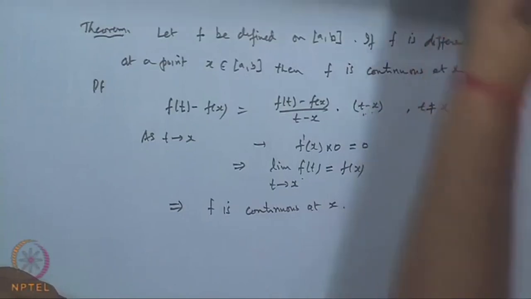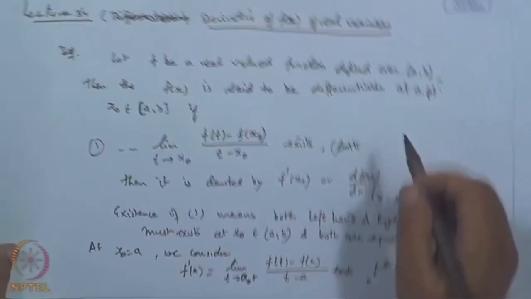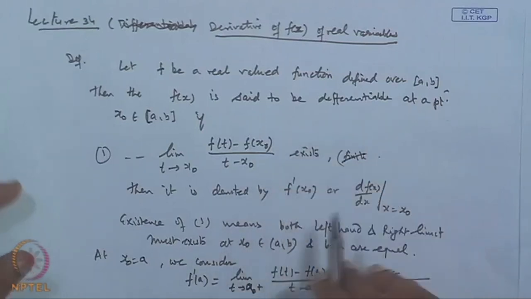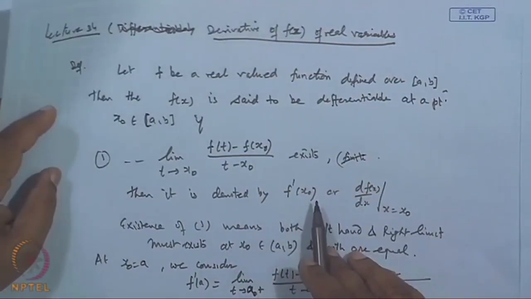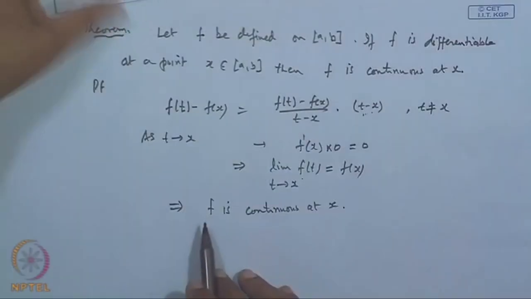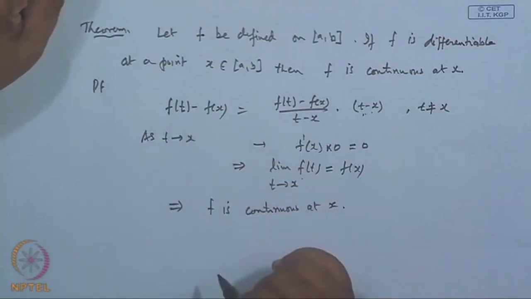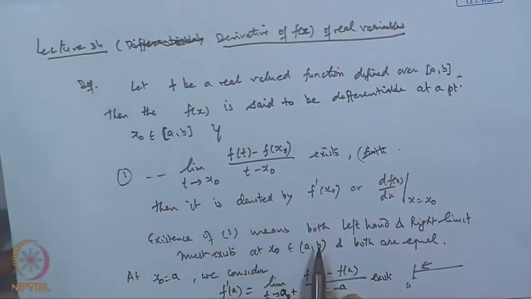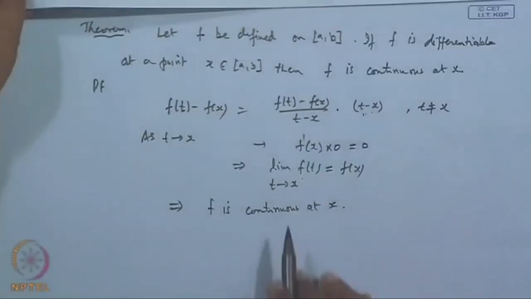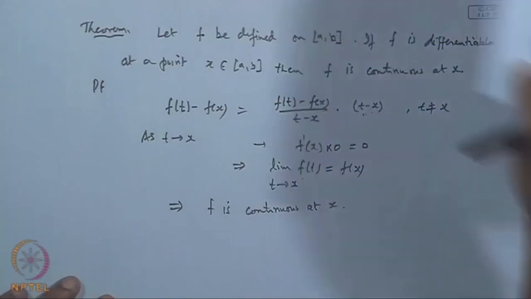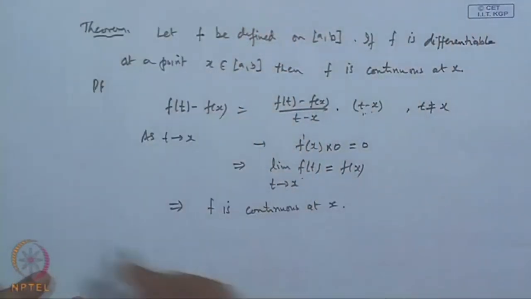So, we have discussed differentiability, and for differentiability we only need the function to be well defined in the neighborhood. So, what is required now? This result shows that continuity is a necessary condition for a function to be differentiable, because every differentiable function we are getting is continuous. Okay. So, continuity comes automatically when the function is differentiable. So, it is a necessary condition for functions to be differentiable, is it not? Then we consider the converse of this.